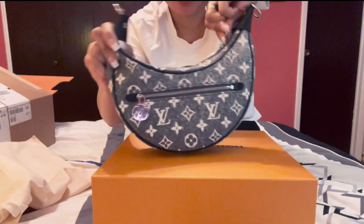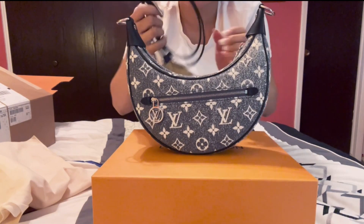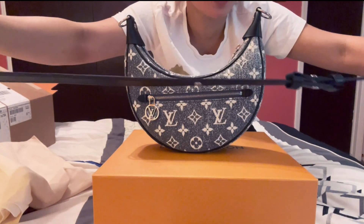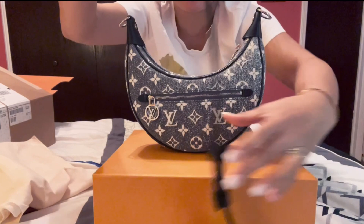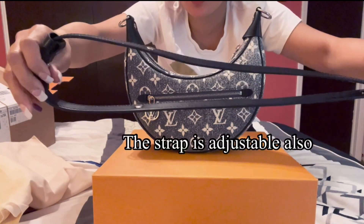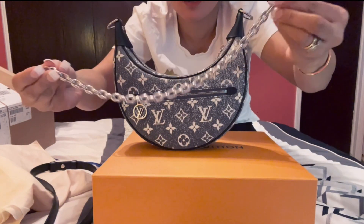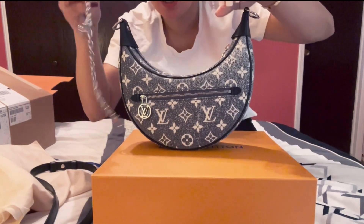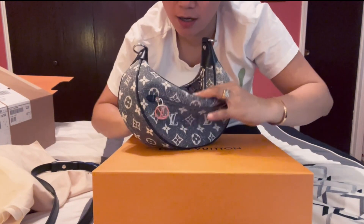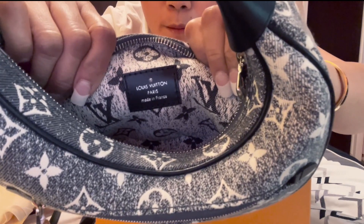Let me check — this is two in one. You can attach a shoulder bag and it has a strap. It comes with a long strap, which is perfect for my height because I'm 5'3". And the other strap is this smaller silver one. They have two straps. And right here — where is the case from? Louis Vuitton, Paris. Made in France!